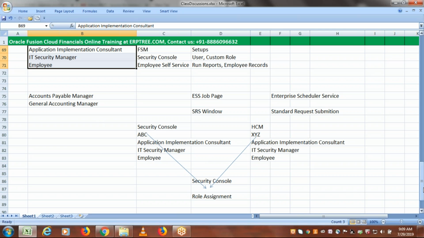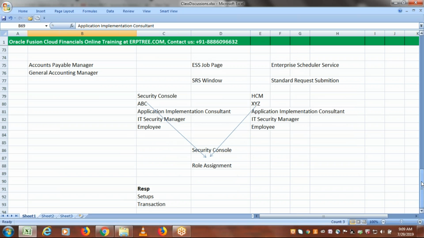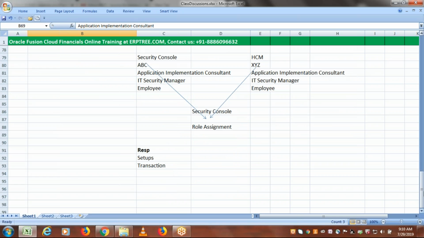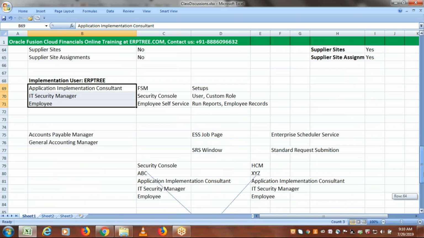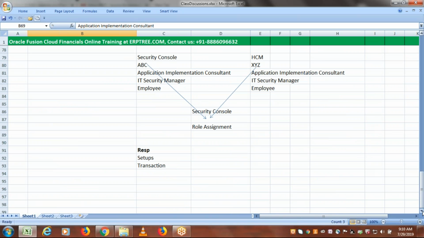But we are very clear on the point what an employee user can do and what an implementation user cannot do. That is only the supply related definition. When you talk about financials, or when I talk about procurement, there are many other things which cannot be performed by an implementation user. Say for example, we'll go and create our user and we'll assign these three roles. Then when you start with the implementation related configuration, what points we have to understand?